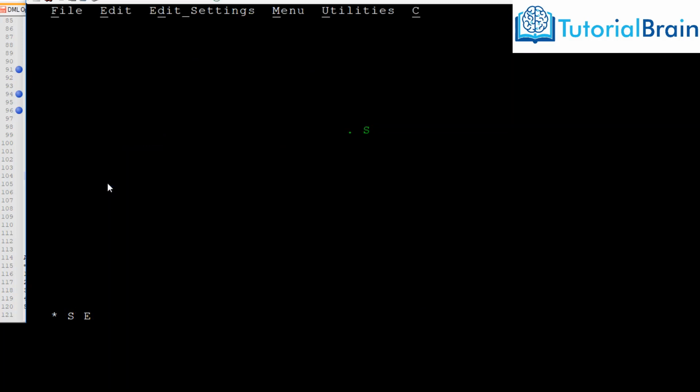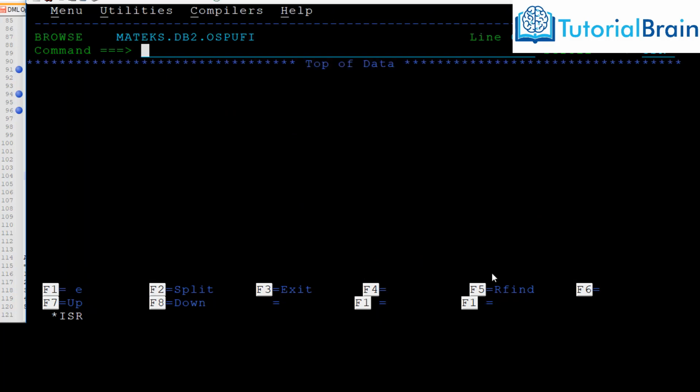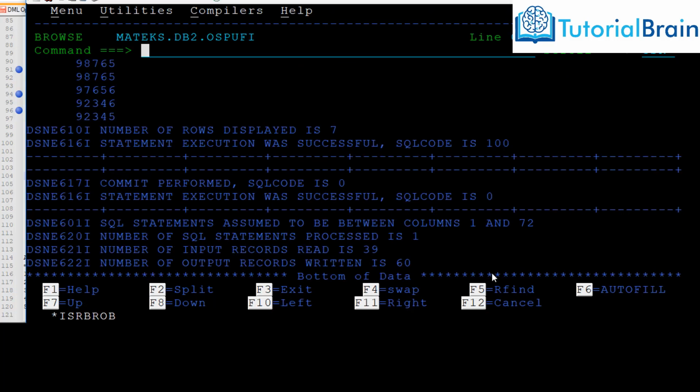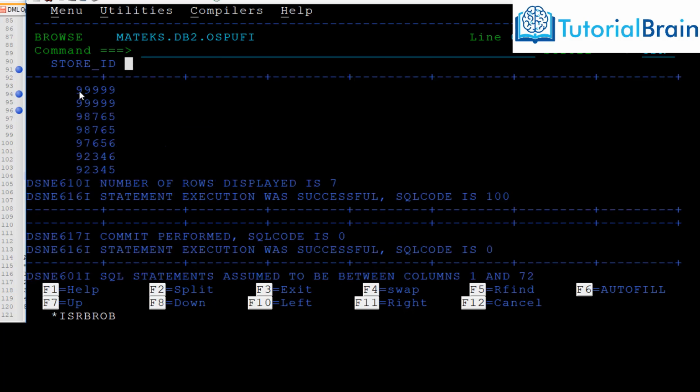Now let us do one thing. This time let me give descending. So if I give DESC, it is descending order. For ascending order it is ASC. But if we don't give ASC, by default it is anyways ascending order, right? So just give a semicolon. And this time we see that all of these are in descending order, right?